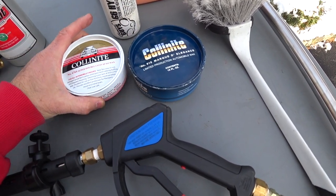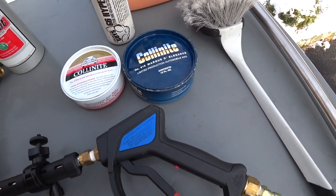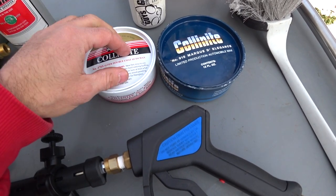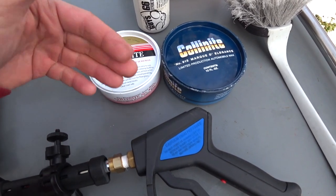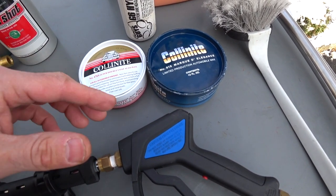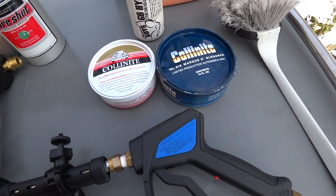Collinite 476 is my winter prep wax, and 915. I do several coats of this a year. So before the winter, I apply two coats of the 476 in my garage with the body of the car at room temperature. I wait about an hour in between coats. It's okay to layer this stuff. So I do two coats of this and I do one coat of 915. And this is why the salt, sodium chloride, and all the crap that they throw on the streets to melt the ice and snow doesn't really stick to my car the way it does.